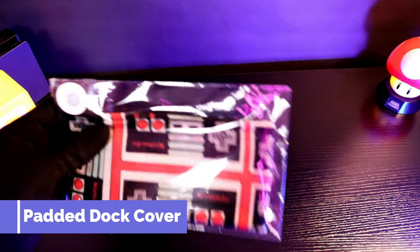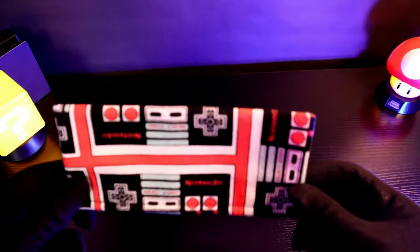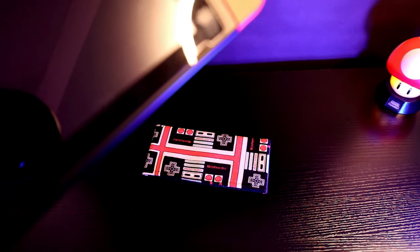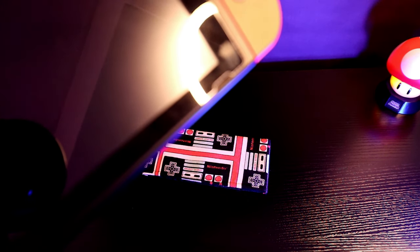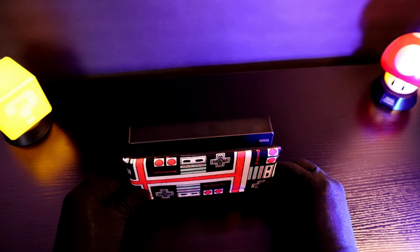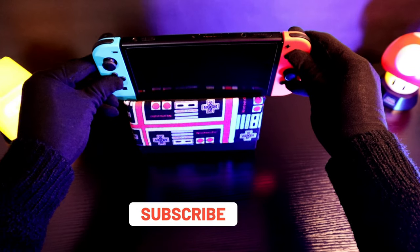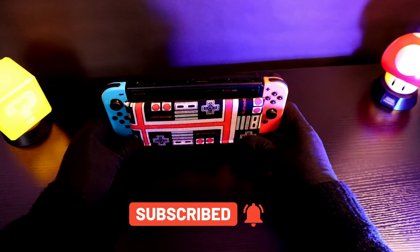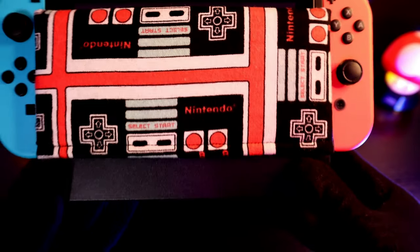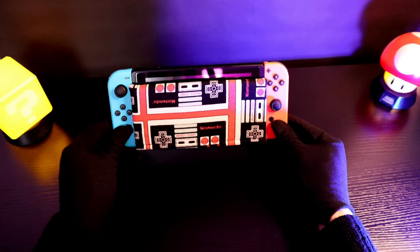Next we have my favourite one. This is a handmade padded cover for the dock, and apparently it's made from a licensed Nintendo fabric, which I'm not quite sure what that means but it sounds quite cool. The main reason you'd want this on your dock is to prevent those scratches which I'm quite sure most of you have experienced once or twice before. The cover doesn't add any bulk to the dock — it is made out of high quality cotton. It features dual layer protection where the exterior is padded for light shock absorption and the interior is lined with a softer fabric to protect the screen from coming into contact with the dock and causing scratches.